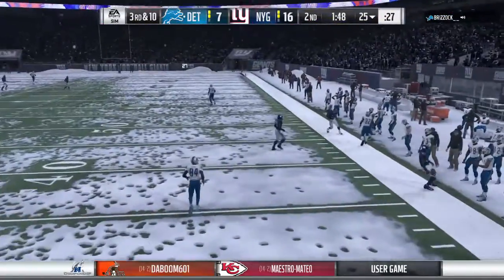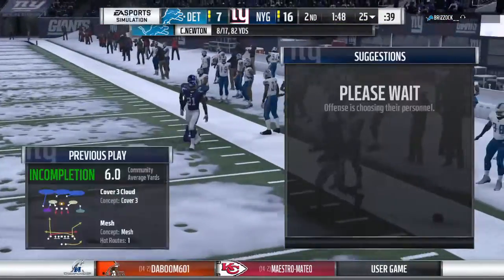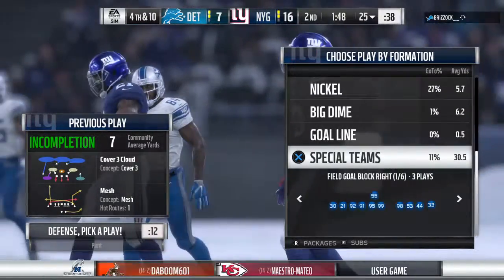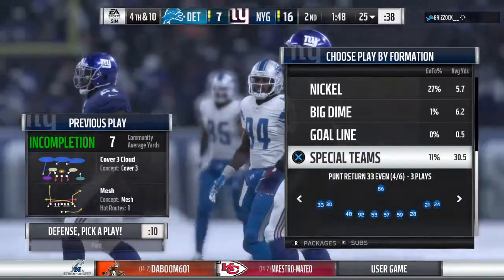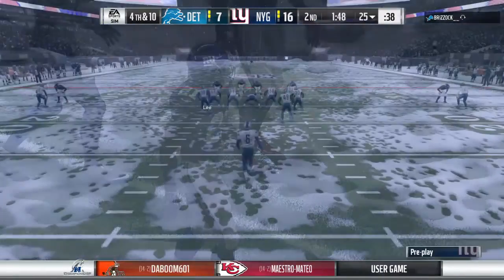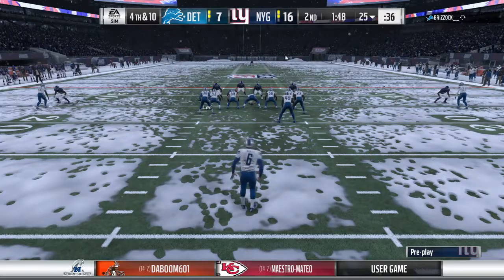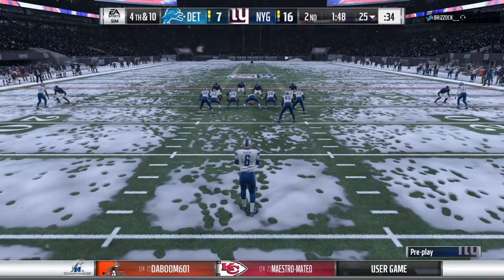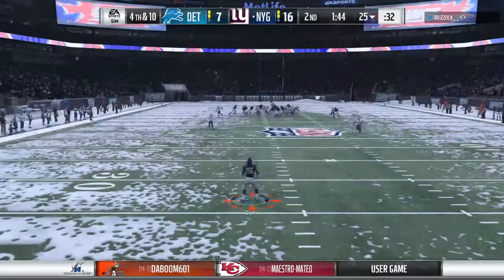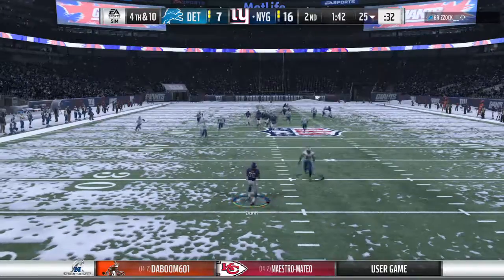Escaping the pressure. And I think that one might have been intercepted, but he will be ruled out of bounds. So this will go only as incomplete. All right, Charles, as a former defensive back, how disheartening to actually catch it but just not be able to stay in bounds there defensively? Well, extremely, because you know the rap against us defenders is that we're frustrated offensive guys who can't catch. And he caught it. Just couldn't get his feet down in bounds. It's that second part that finished off the play for him.